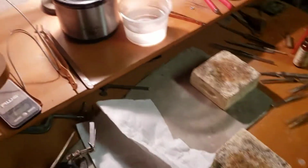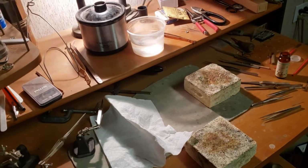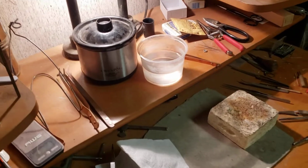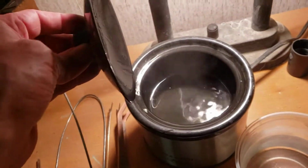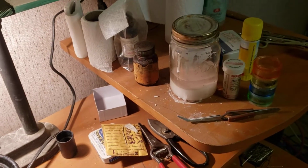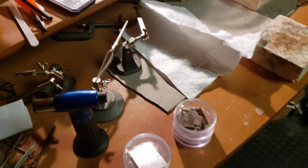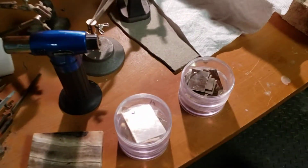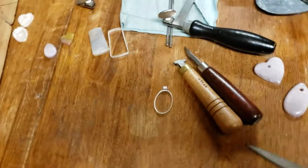Here's the silversmithing desk, table. Normally people would have a bench. Mine is just a table that I had, because that's it. Shears, tongs, boiling acid, explosive materials. I'll get into those later. Various tools for soldering on. That's all solder. What else do we got here? My opal stones, things, files.